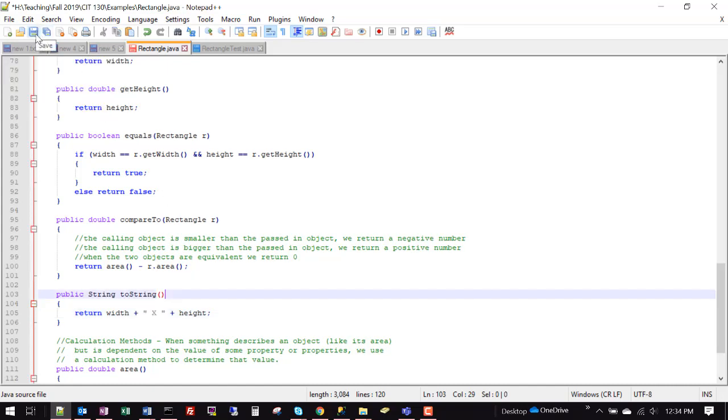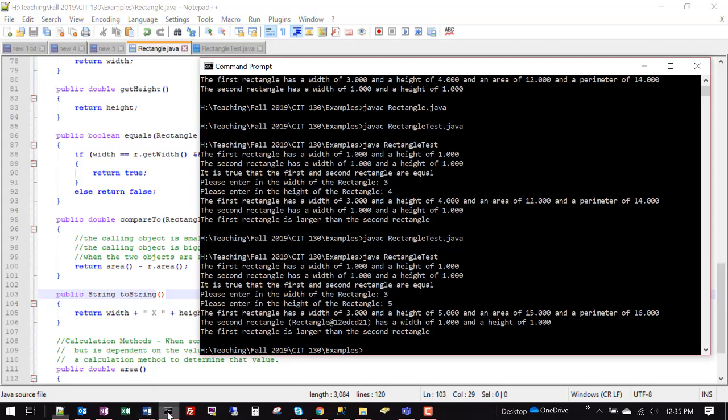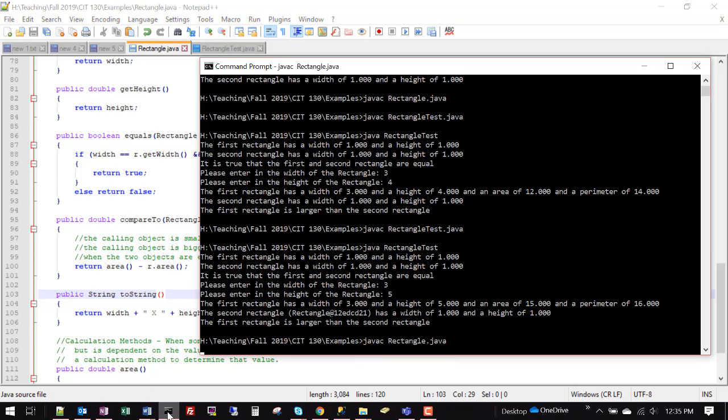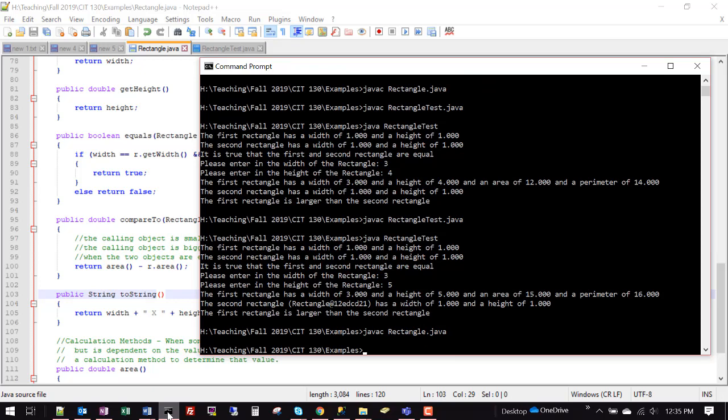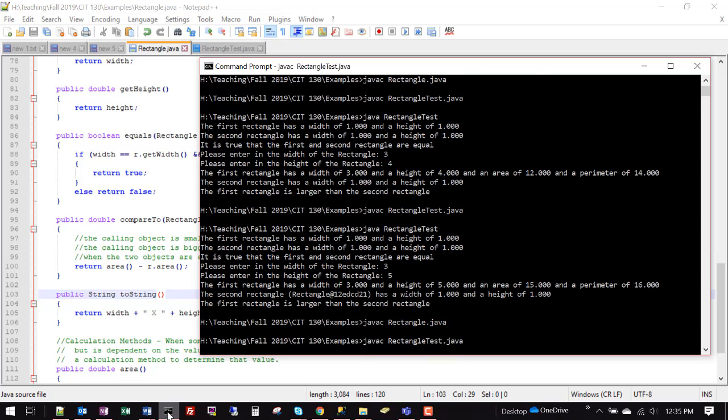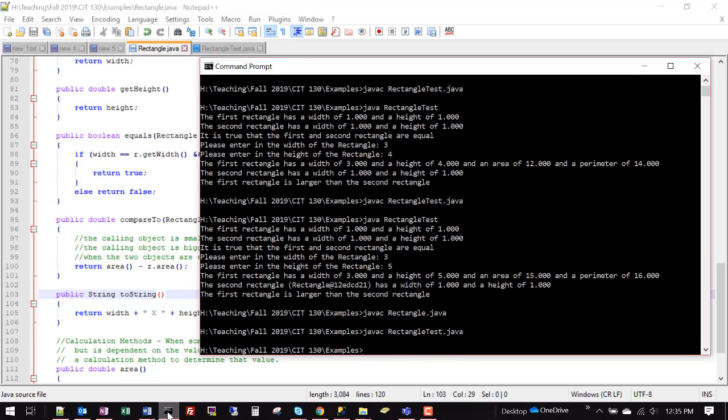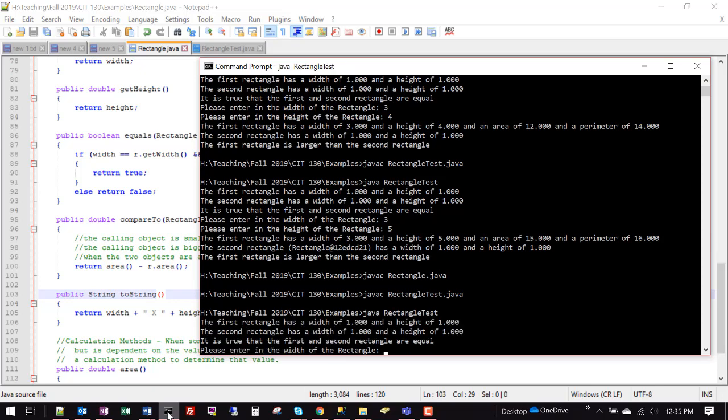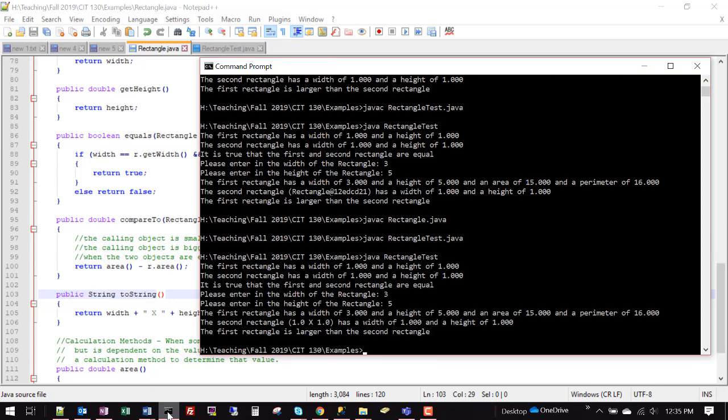So let's save that, and let's go ahead and recompile the rectangle. Now I didn't change the test, but we'll recompile it for good measure. And then we'll run the test. We'll make this that first rectangle there.